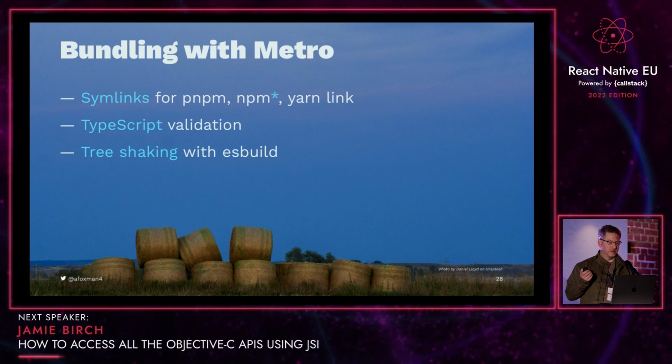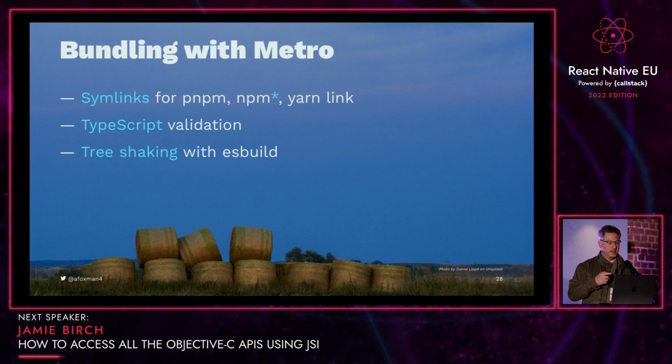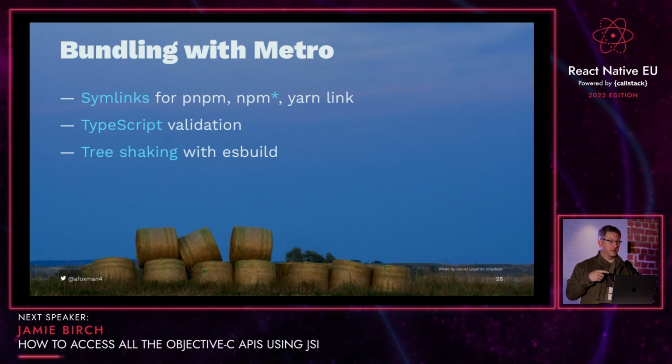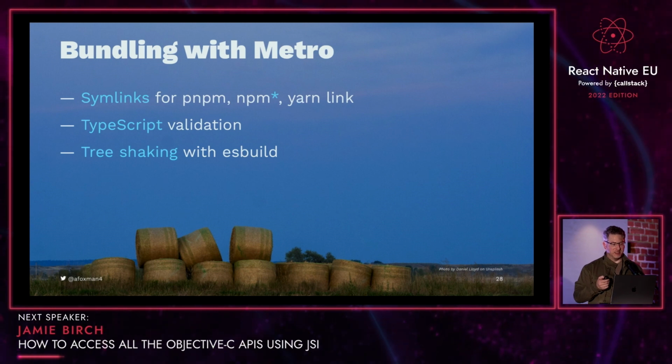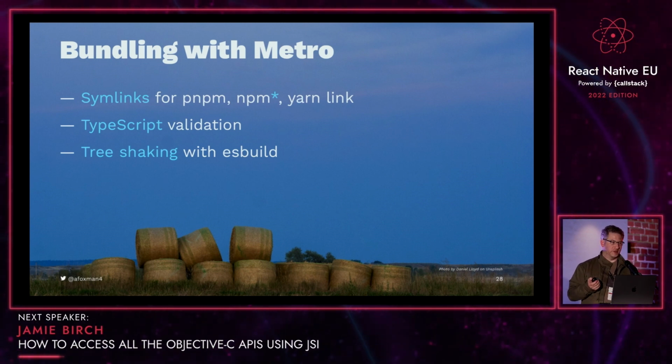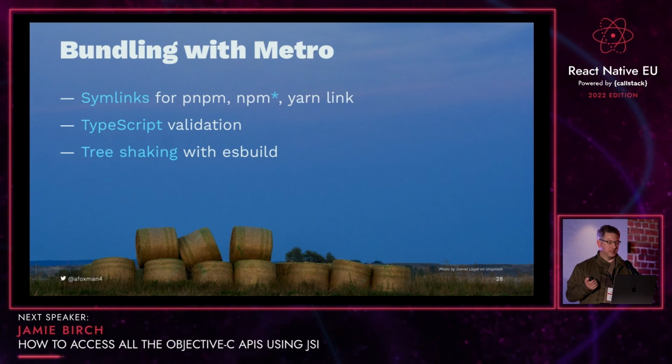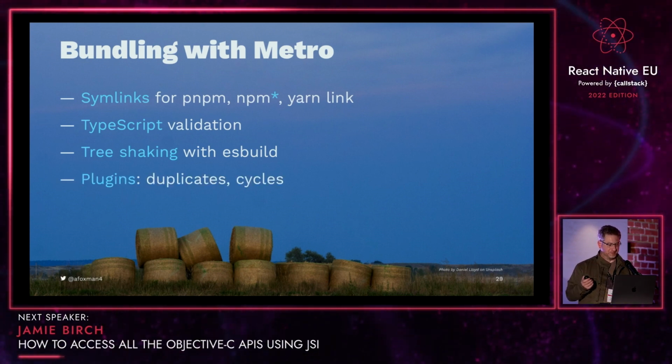Tree shaking. This is super easy to use and really handy because it will immediately shrink your bundle and get rid of a bunch of stuff that you probably don't need. So it's an easy win, and it's fast because we use ESBuild to do it. On the tail end of every time you bundle, tree shaking will just run.